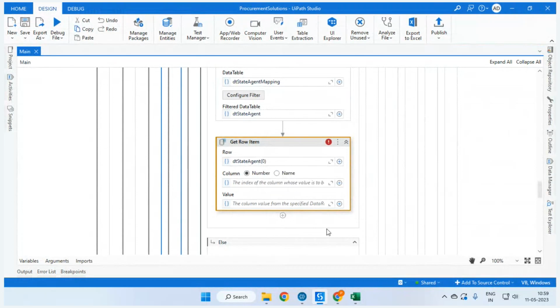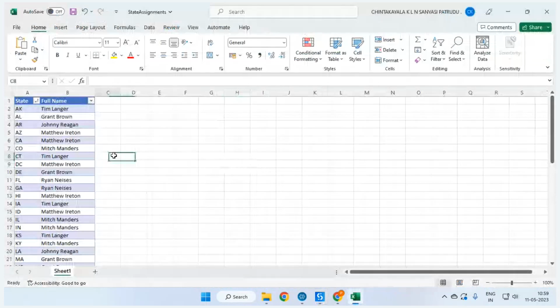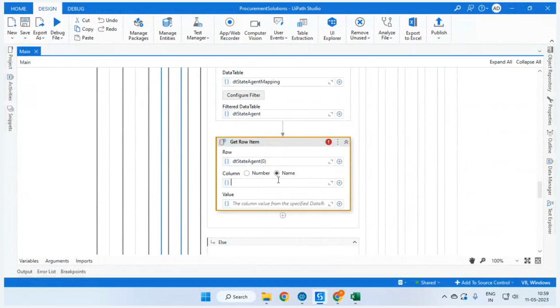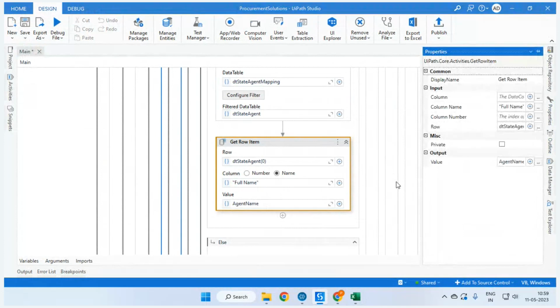In case you are giving a number, the index will start from 0 in UiPath, so this will be 0 and this will be 1. But I always prefer to go with the names, not with the indexes, to avoid any type of changes. Full name, and the value will go into the output agent name. So now we should get the agent name as well.